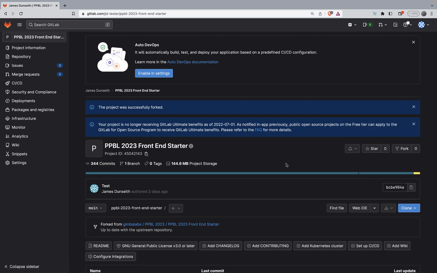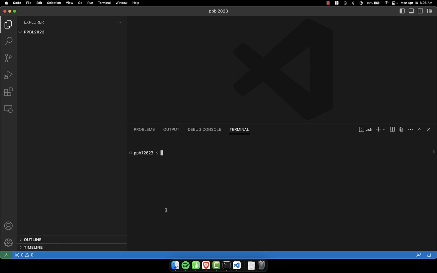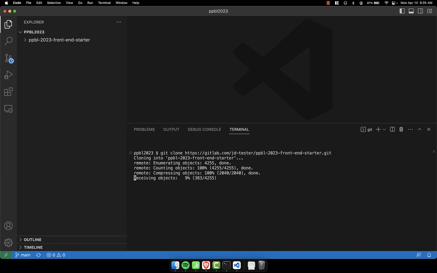And then navigate to your development environment where you can clone the repository. For example, I'm in a PPBL 2023 directory on this computer, and I can type git clone, paste that link, and clone the repo.